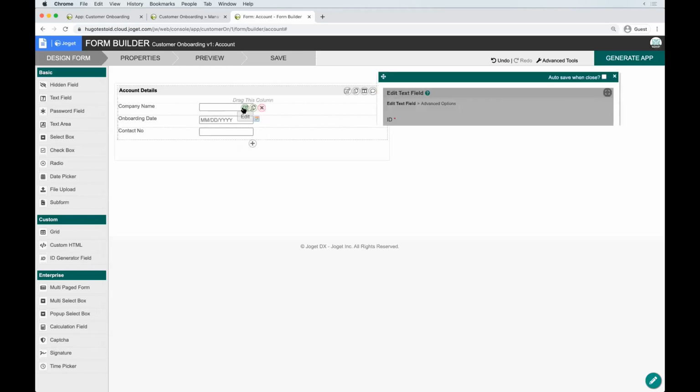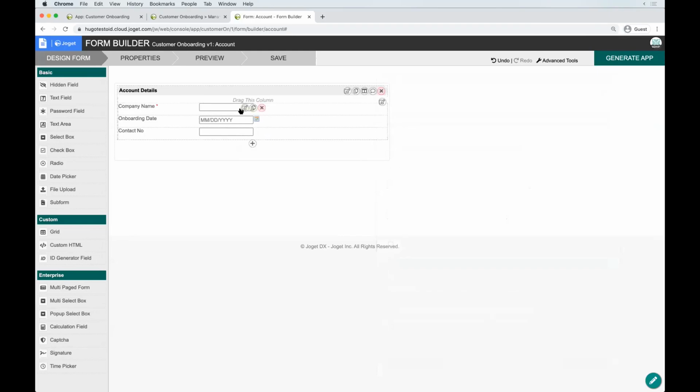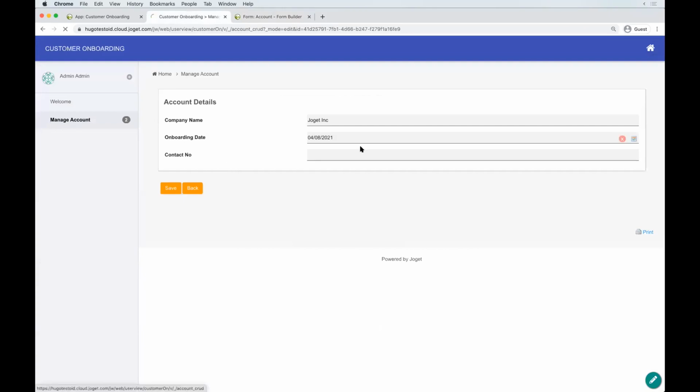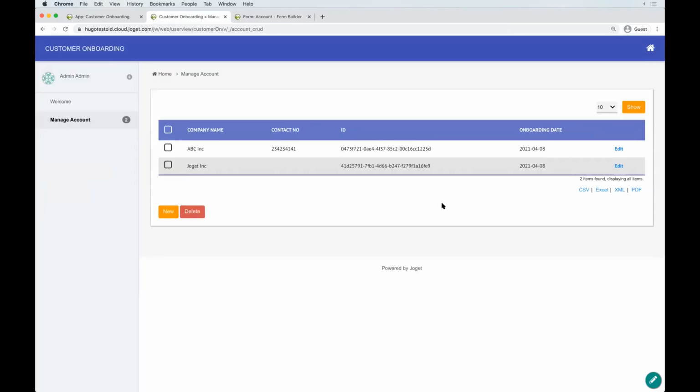So what I'm gonna do now is to try to make them mandatory fields. I just need to edit the text, set the validator, and the company name is now a mandatory field. We can do so for the rest of the fields if you want to, but to save time, let's just apply it to one. Let me get back here, click on new, and if I try to submit a blank form, it will stop me from doing so. This is exactly what we wanted.